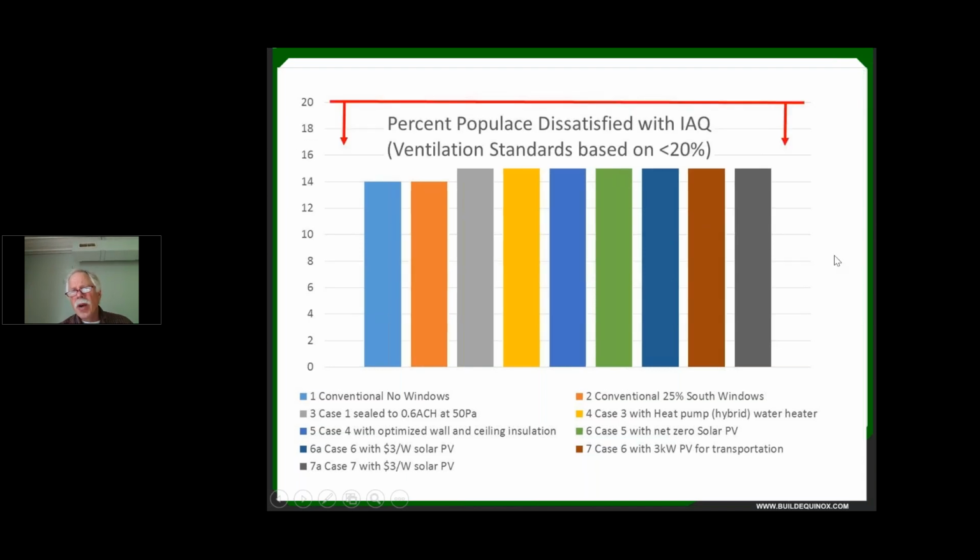But ZEROs lets you see where you are air quality wise as you change infiltration levels, as well as changing the ventilation level, whether you're using a smart ventilator or an ERV or an HRV. Our current ventilation standards are set at a level where that ventilation is basically assumed to be okay if 20% or less of the populace are dissatisfied with the air. The other 80% are not necessarily satisfied with it, but they're at least indifferent or okay with it. 20% dissatisfaction is a horrible number. We need that lower. And ZEROs will let you see that level no matter what type of ventilation or leakiness you assume. But really, we do want this to be much less in order to have a much healthier home.